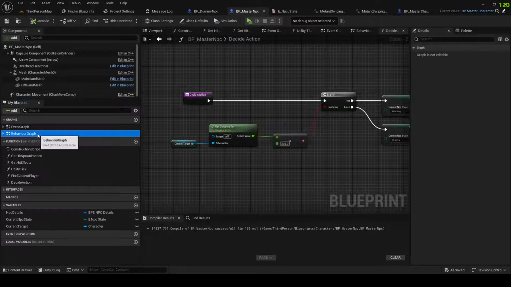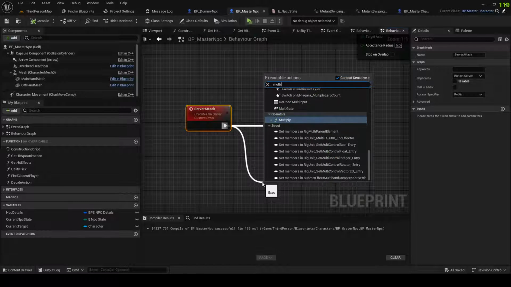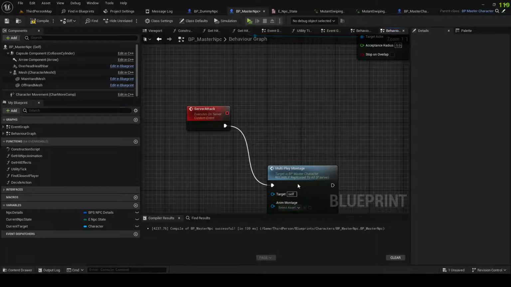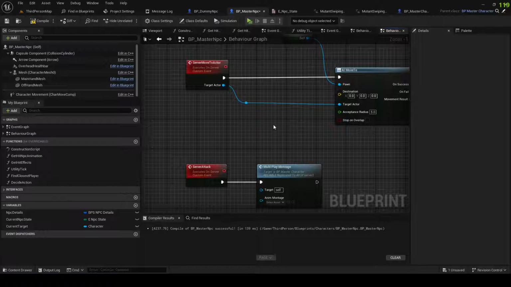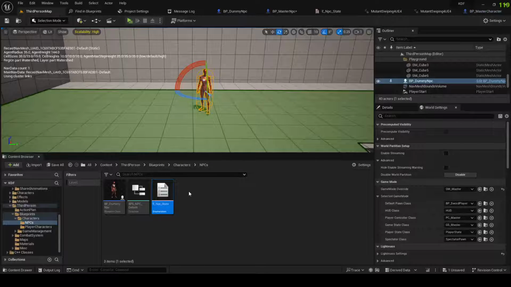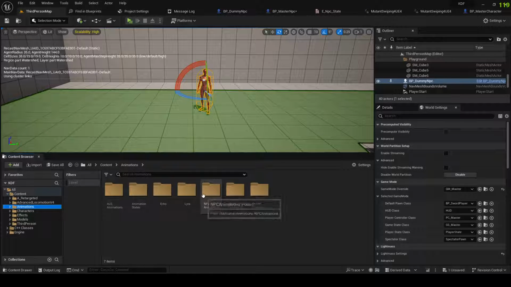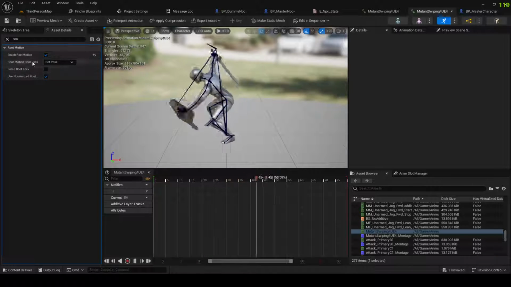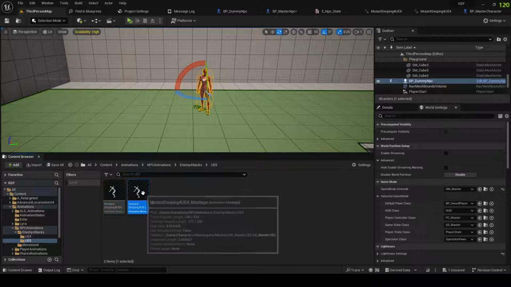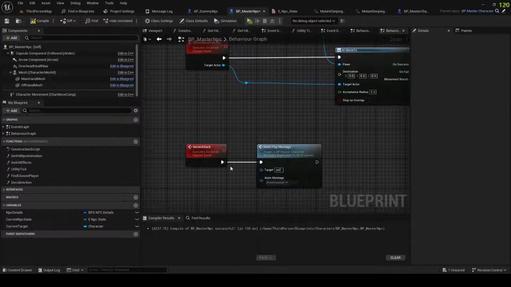In the NPC behaviors graph, we're also going to create a new function called server attack. We're just going to drag out multicast play montage. And we can do multicast instantly here because we are already on the server, since we are an AI controller for this one. And for now, I'm just going to hard code it. I have an attack animation here. I enabled motion, and it's just a basic zombie-ish attack. Code that one in there.